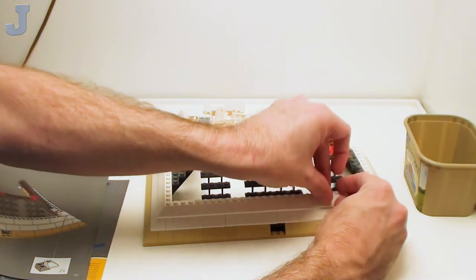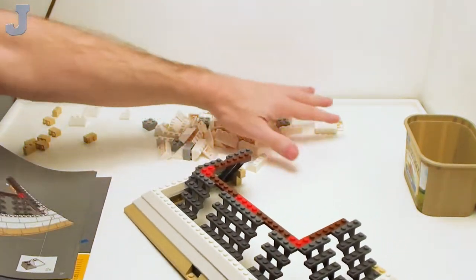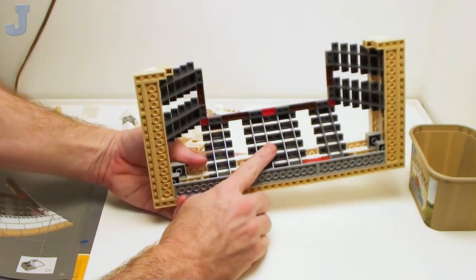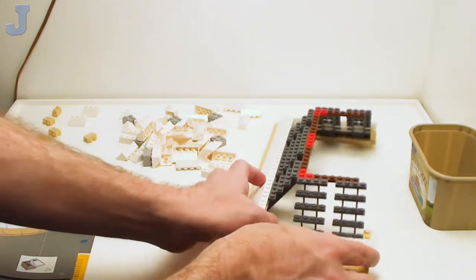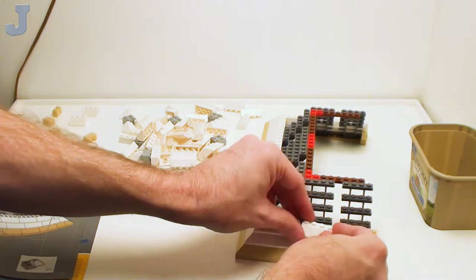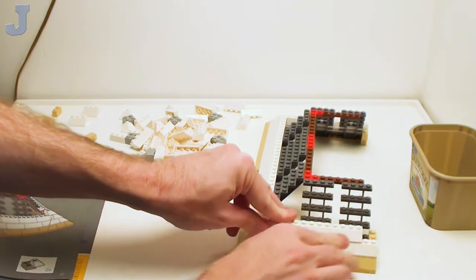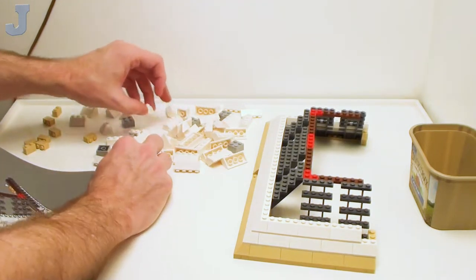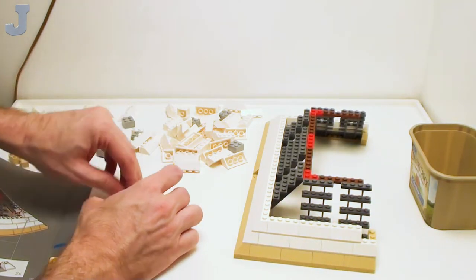We've got business in the front and party in the back, it looks like. Finding one-by-threes and two-by-threes, so let's start setting the two-by-threes in the corners. Let me just dump these out so we can make it extra messy. It's starting to get pretty — and this is strong. Matter of fact, if these were brown — a color you want to avoid — these would make great rafters. In old-school roofing they used lath and attached tiles to the top, which is pretty much what this looks like.